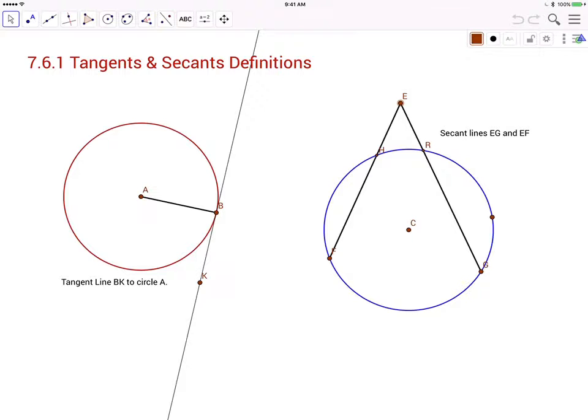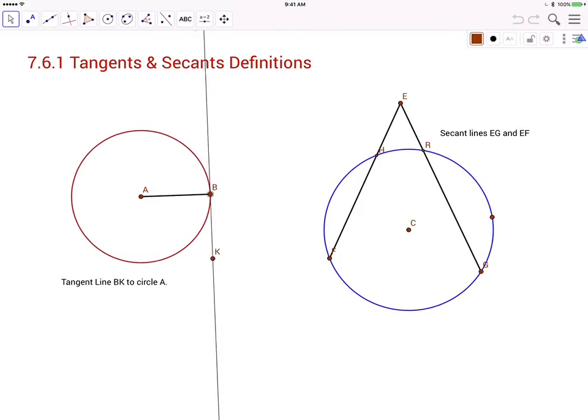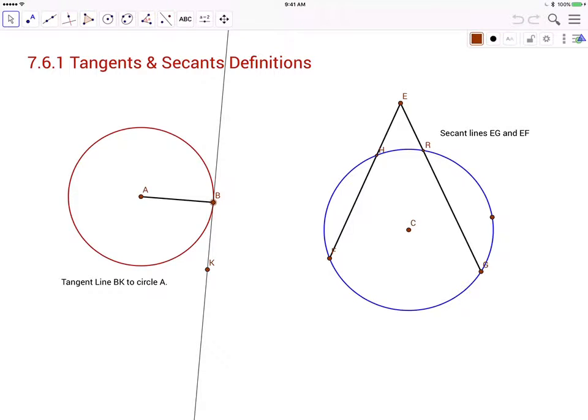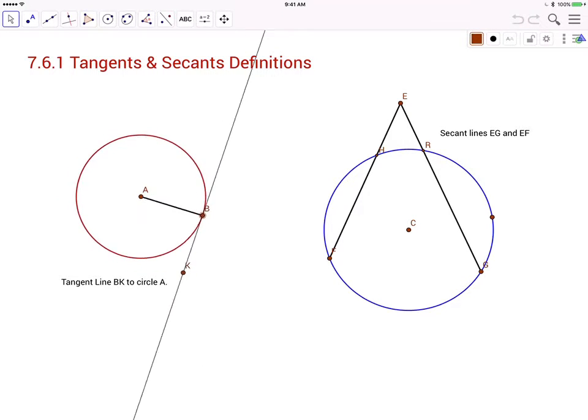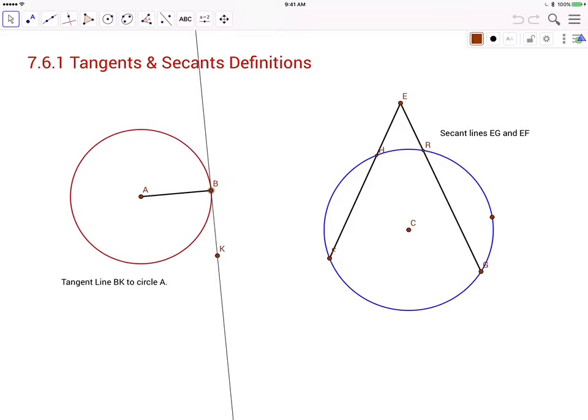So again, we've been working with tangents, so this is not a big surprise. Tangents are always right around the edge of the circle. They only touch the circle once, and they create a 90-degree angle with the radius at the point of tangency. Okay, always creating our nice right angles.